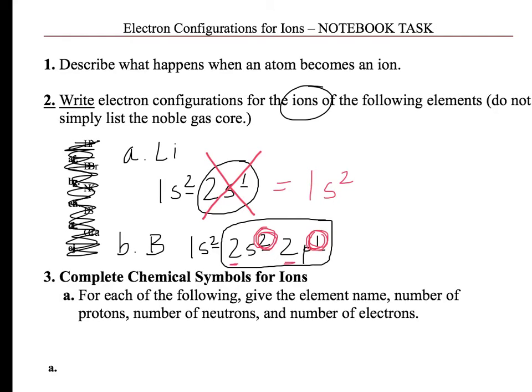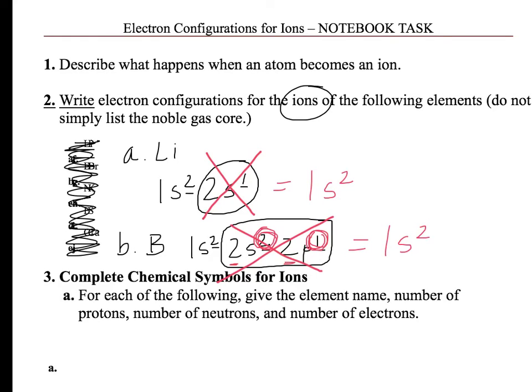And that's what it does. Okay, it's easier to lose 3 than it is to gain 5. So we lose that whole energy level of electrons. All the electrons in that energy level go away. And so boron, once again, what's left over? Boron is going to equal 1s2. So the ion configuration for both of these is actually the same, because they both end up losing all of their electrons in their second energy level.